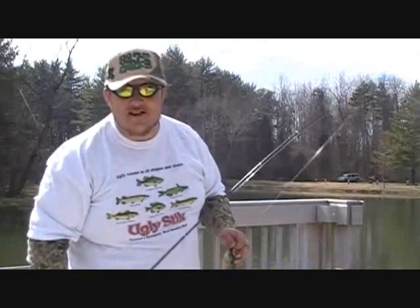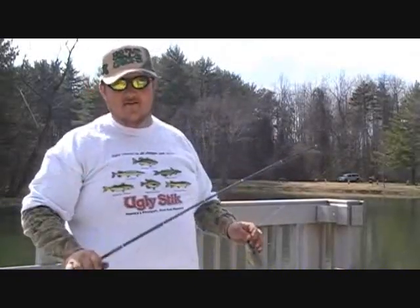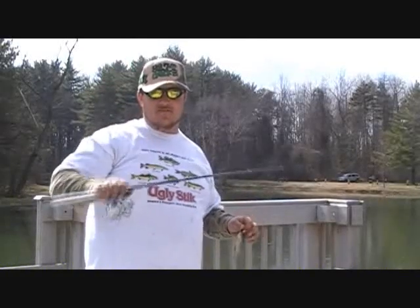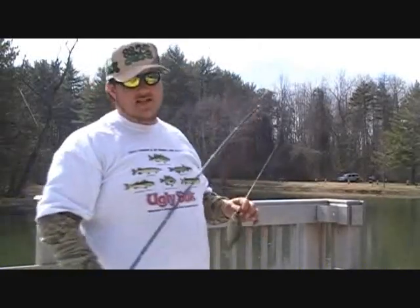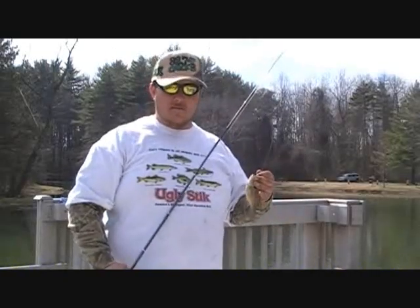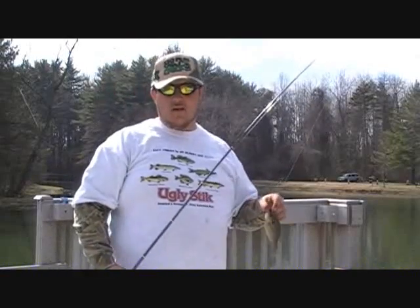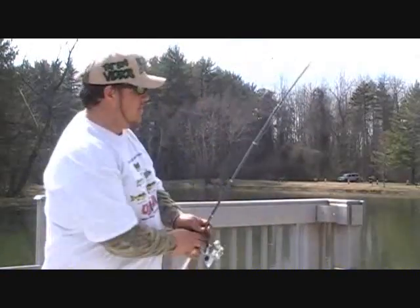Fatboy Dan fishing right there. Now that's Fatboy Dan fishing bait style with the pin fishing rod extreme combo. Bluegills — excellent catfish bait. Either for blues, channels, mostly flatheads, especially if they're live. I'm not going to keep them live though, I'm going to freeze them. Might come out fishing this weekend, you never know.